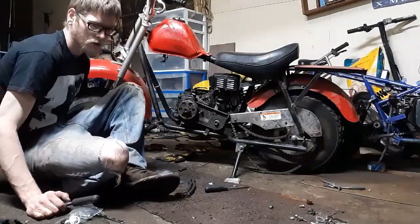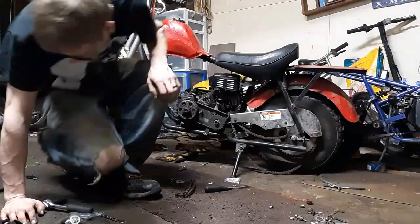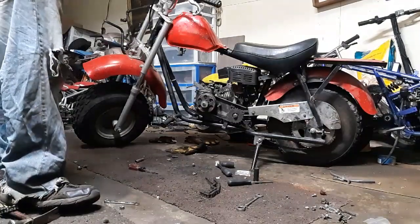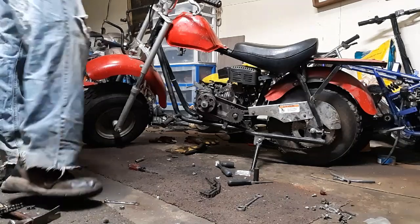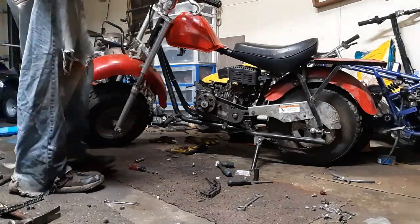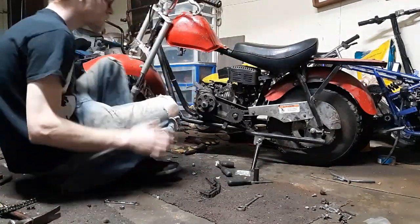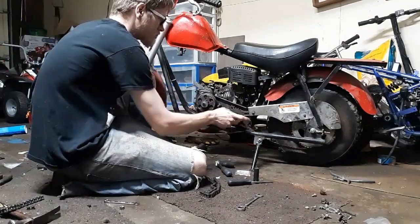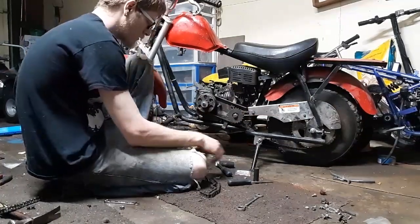Alright guys, I'm gonna cut the camera off, try to get a bolt in this. I couldn't get a bolt into the other engine's crankshaft to hold the centrifugal clutch on. So I switched it out, put the 196 Baja on it. Got the clutch all bolted down. Got this bracket all tightened up. I gotta tighten the chain up for the rear tire. Basically loosen the tire, pull it back.